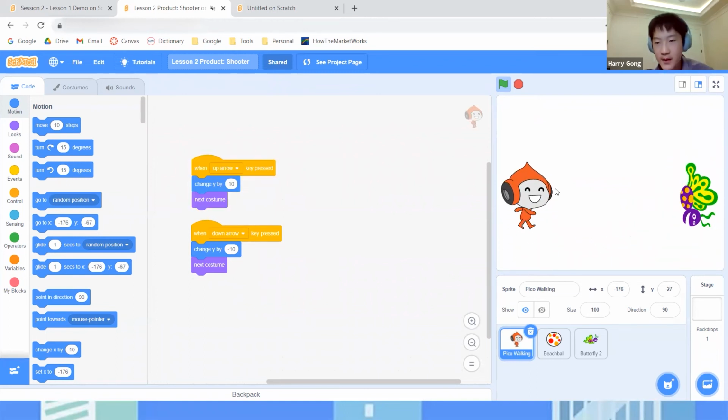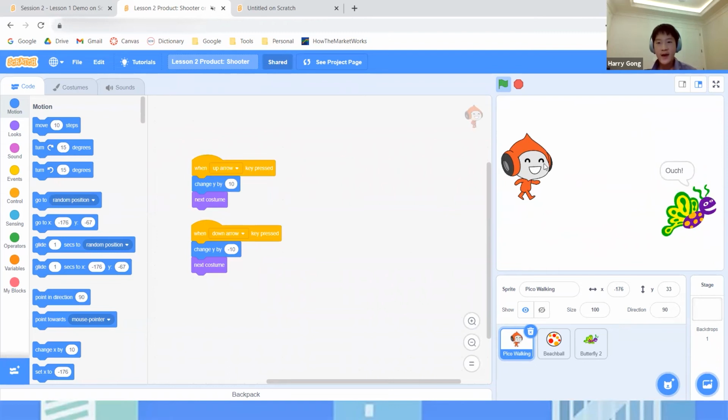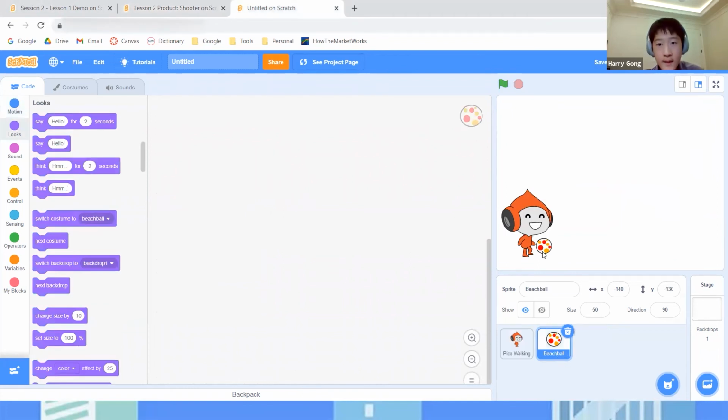So whenever the space bar is pressed, the ball starts at a character and moves right. So first, we're going to make sure that we select the ball. And then we're going to have the script for the ball, which is currently blank.